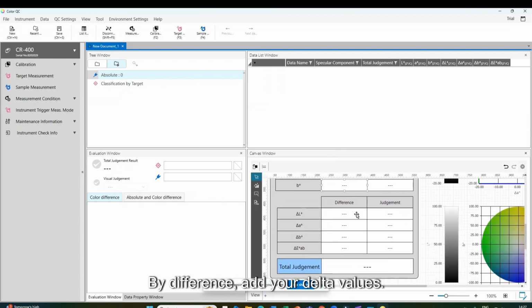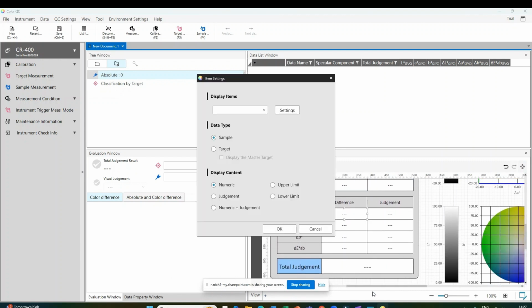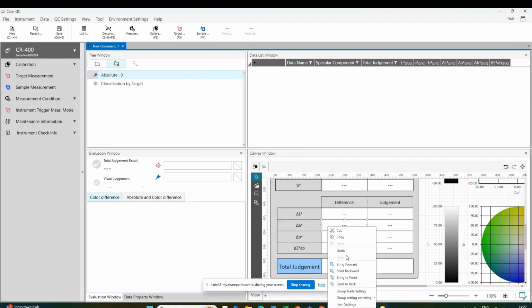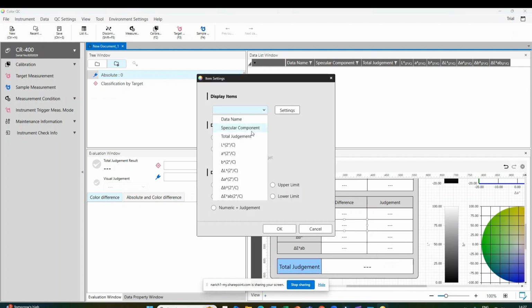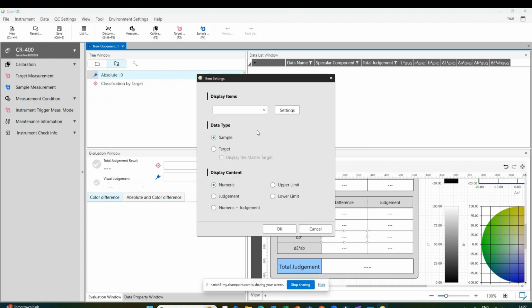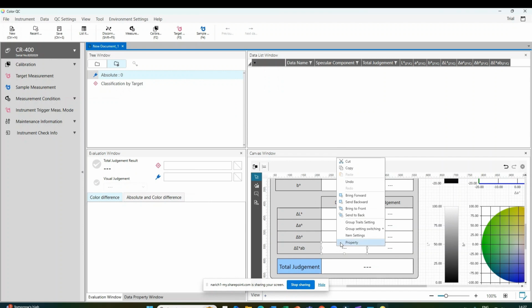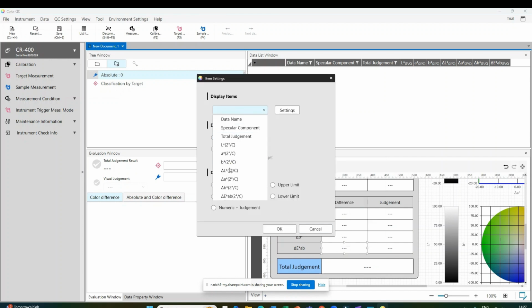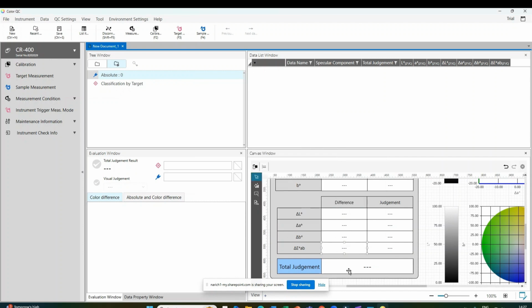By difference, add your delta values. Set up your judgment.